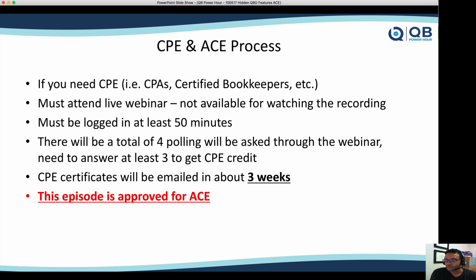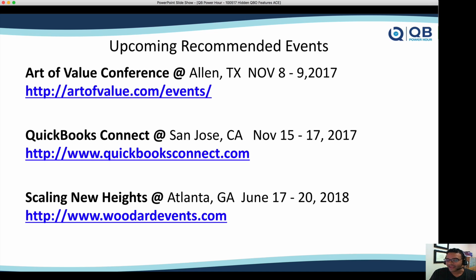CPE: if you watch this webinar live, not the recording, and you're logged in for at least 50 minutes and answer at least 3 of the 4 polling questions, you will get your CPE certificate via email. We are behind one episode, so within the next week or so, you're going to get both CPE certificates via email. And this episode is approved for ACE. So if you're an advanced QuickBooks Pro Advisor, you get 1 ACE credit.